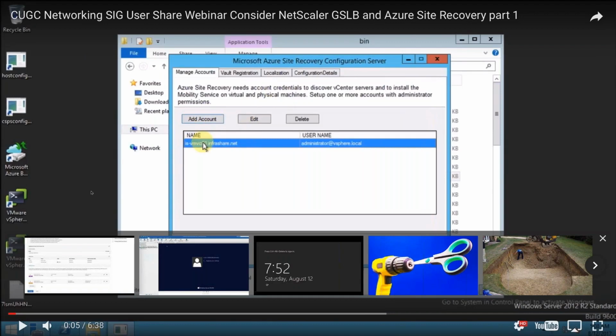And also the starting point of this demo is that I already activated the management server. The management server is actually a next-finish installation, and just to save some time, I already did that.